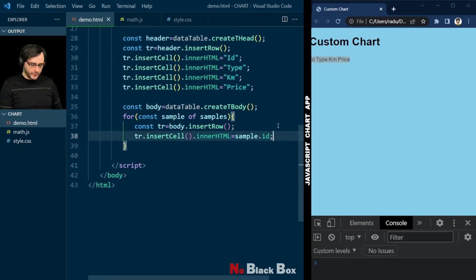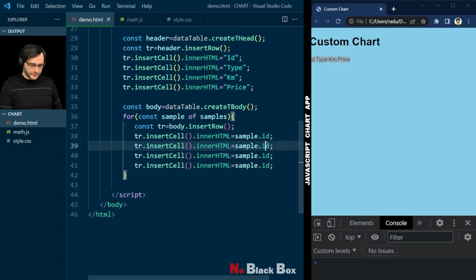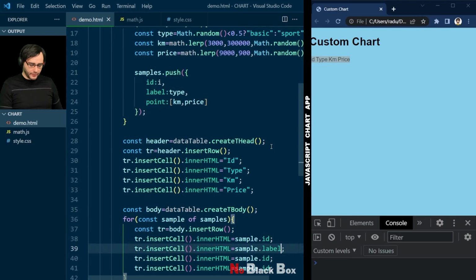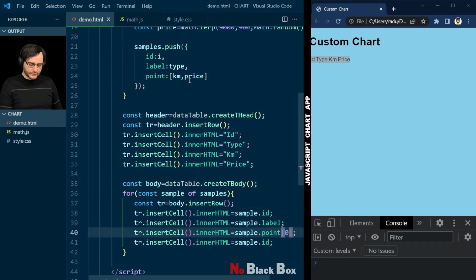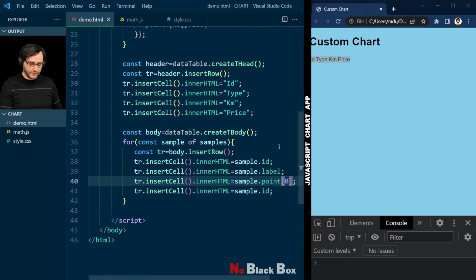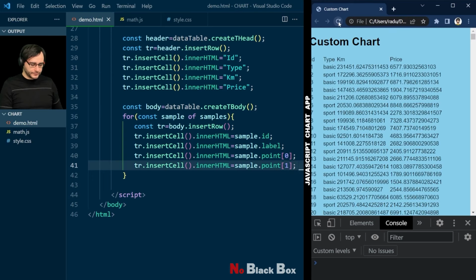And again, I'm going to copy this 3 more times, once for the label of the sample. That's how we called it right here. It's the typical name. And once here, we are going to put point of 0. So this is the value of kilometers, the first value in this point array, and then point of 1. Let's save this, refresh, and here we see our data now.